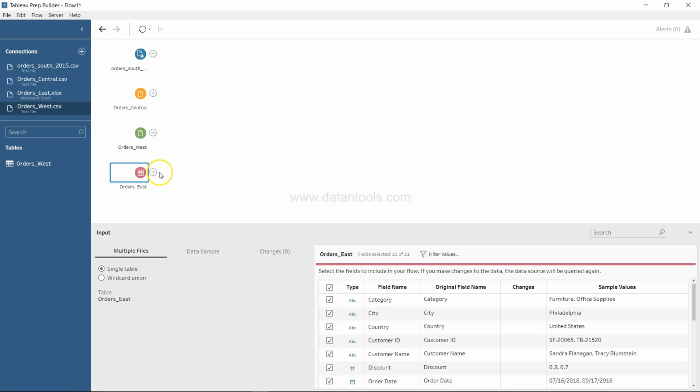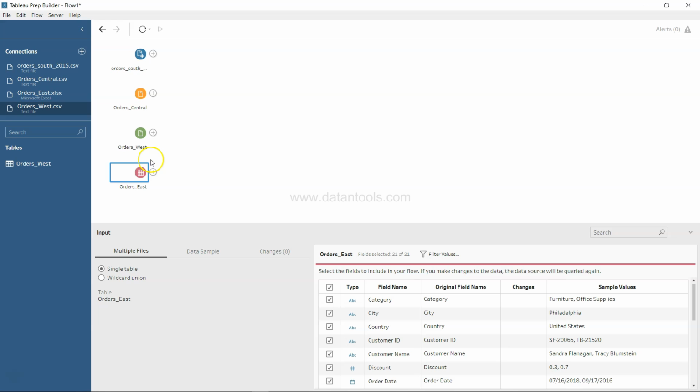So these are the 4 different files and 4 different color icons, just for better understanding and better categorization. So this is just another way by which you can also import. And as you can see, we have created 4 different input steps with which we can further join, aggregate, transform, clean, and create new calculated fields. All of that we can do afterwards once we have got the data inside it.